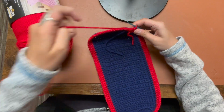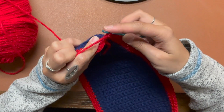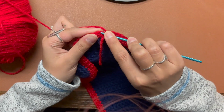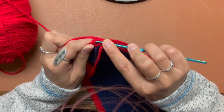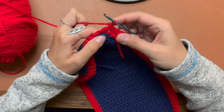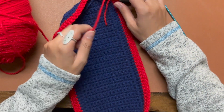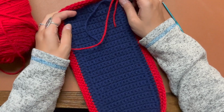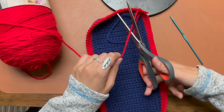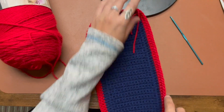All right, so I am back to the beginning. And so I'm just gonna slip stitch again. We're just gonna go into that first chain. You can see it. Sometimes it's a little tight. And there it is. Just gonna pull my yarn through, and we're gonna chain one, and we are done with that color. So you could keep this color and just alternate, which is what we can do. But I'm just gonna cut it off because it'll be easier for me to work with other colors. So just leave a little tail that we're gonna take off later. Perfect. So now we're done with red.